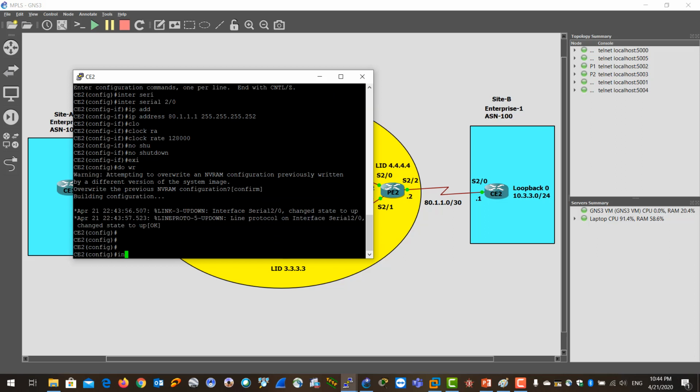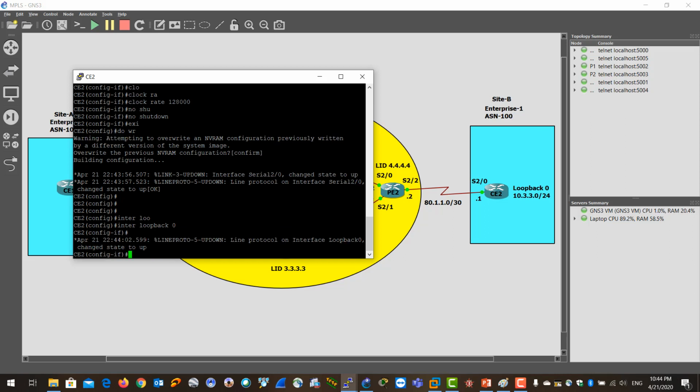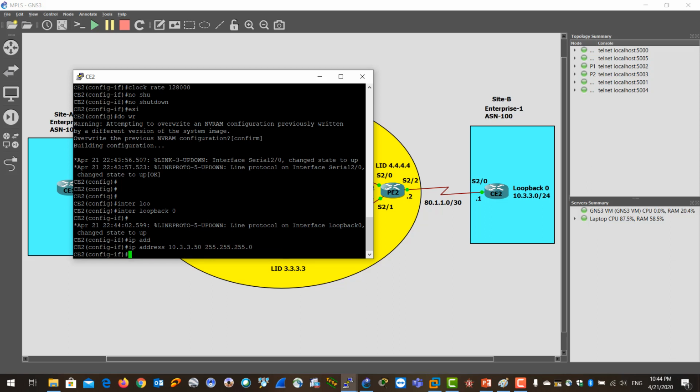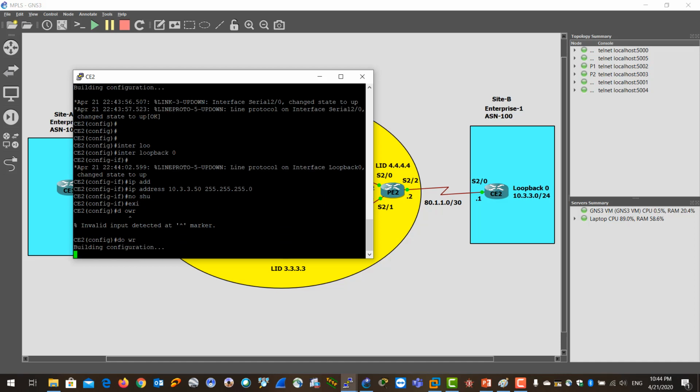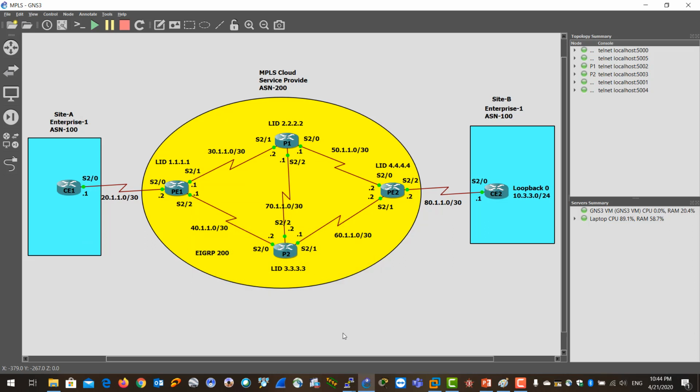And configure loopback 0 for the subnet we are going to advertise from site B to site A. IP address 10.3.3.50, 255.255.255.0. Now we configured all the interface IP addresses. So what's next?